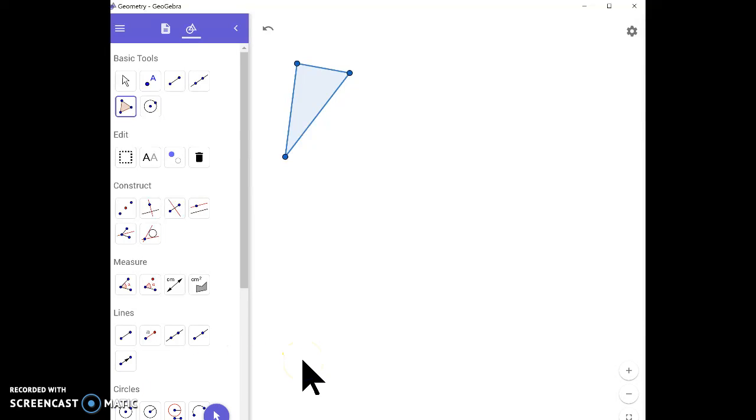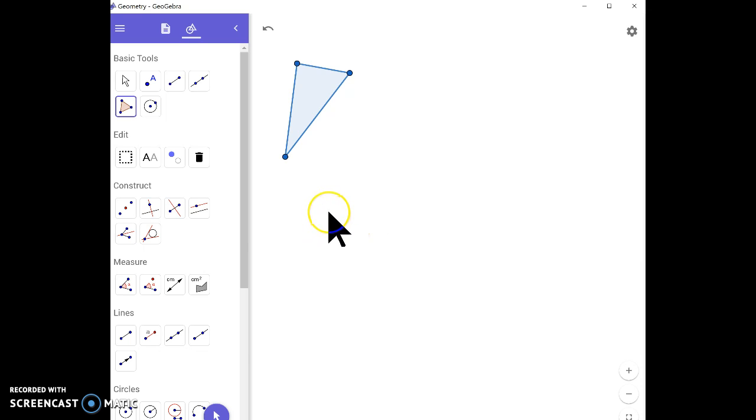Okay, this is GeoGebra tutorial 2 on transformations. Here we're going to learn, just make sure you all know how to translate, rotate, and reflect objects in GeoGebra. I'm going to start out with a nice boring triangle. You should be starting out with your fancy decorated triangle with all the names on it.